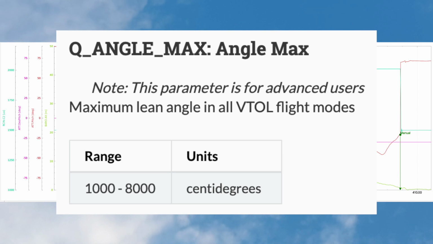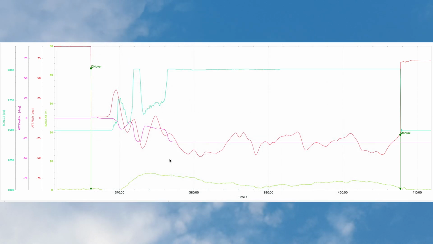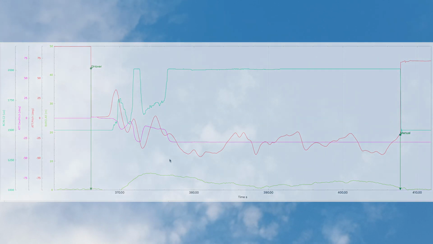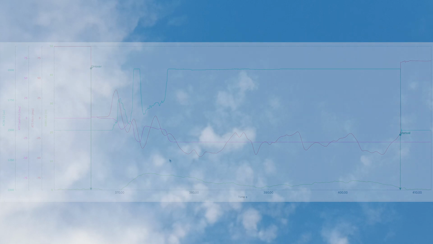So for the next flight, I'm proposing to increase that. I'm really looking forward to trying that again. I have increased that to the recommended maximum, which is 80 degrees. So in very strong wind, we should be able to still maneuver the aircraft around. Okay, I just wanted to share that and show where I was going with the next flight and what parameters are going to be changing. Okay, see you there.